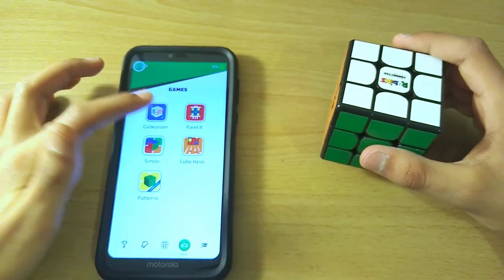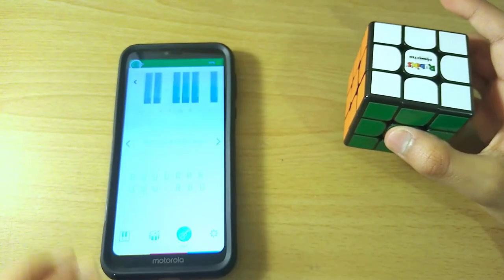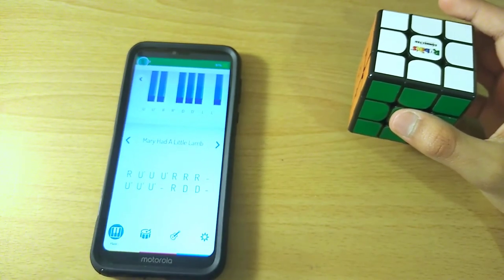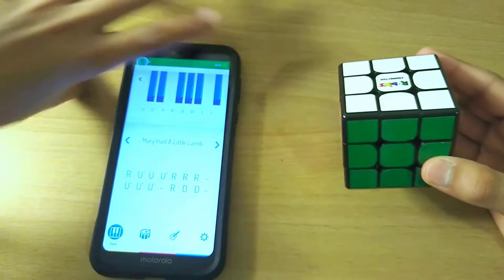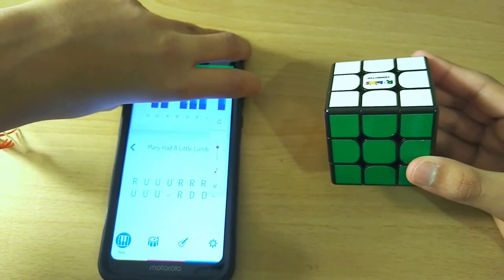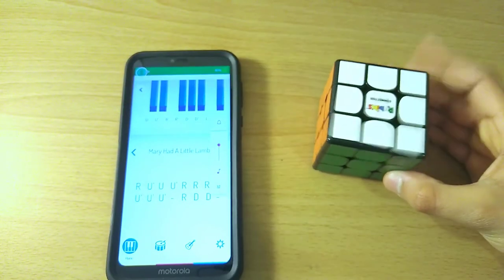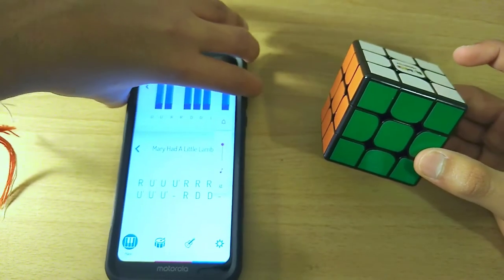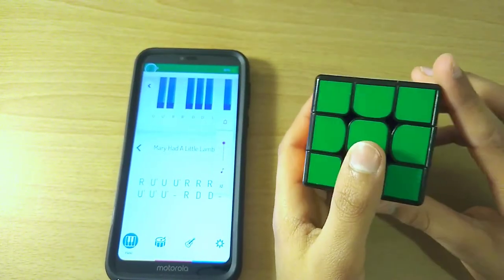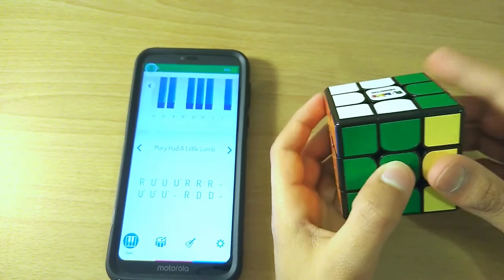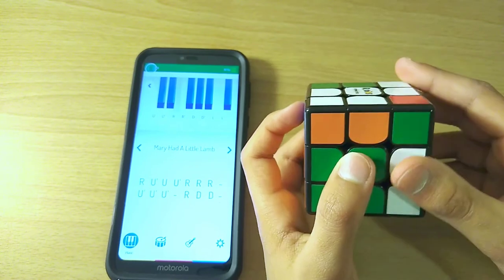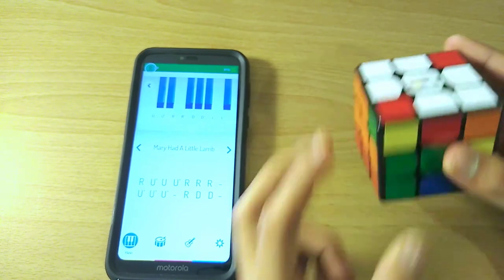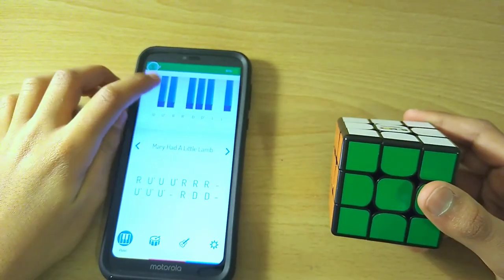And then there are also a few games. Like there's Cubicizer, which is basically just you turn your cube into an instrument. So you have guitar, drums, like a keyboard, and then sound effects. So here, I'm going to raise the volume a bit. Hopefully it picks this up. But as you can see, I'm going to do a U. It makes sound. I'm going to raise it a bit more so that you could hear. And it just allows you like at the beginning of a few songs. So like... I think that's the beginning of Mary Had a Little Lamb. So yeah, that's just that.